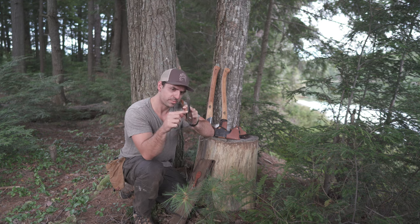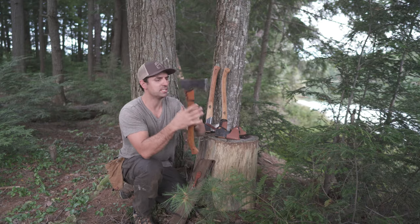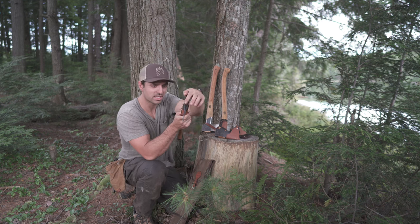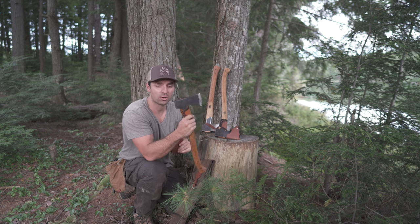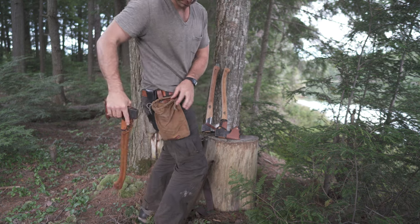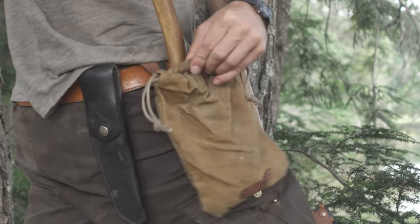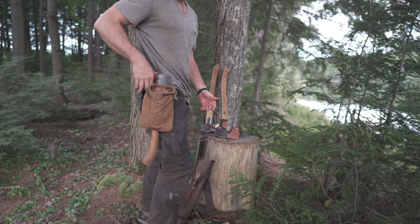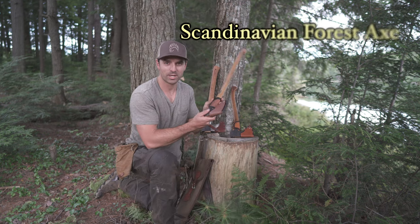What you'll see on this axe is a wedge forming starting right here and slowly going down to a point, so it's mostly designed for felling, limbing, and chipping away at trees. Also, the way it's hung, I've never had an axe head come loose even a little bit. This is definitely my favorite all-around axe and it goes really well on your hip — you can just slide the axe head into a pack pouch and it sits right on your hip. It's the perfect size.